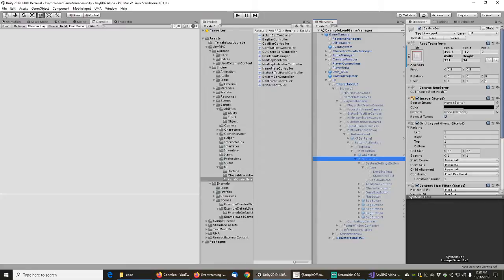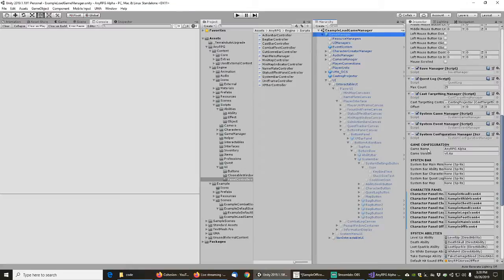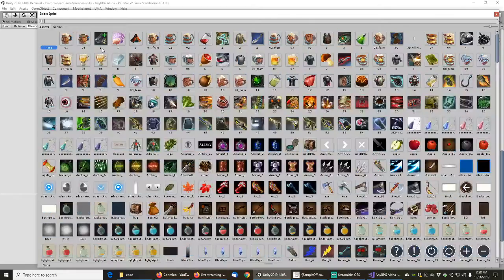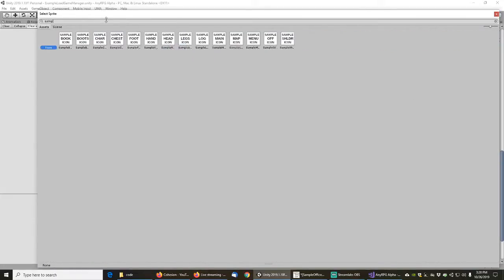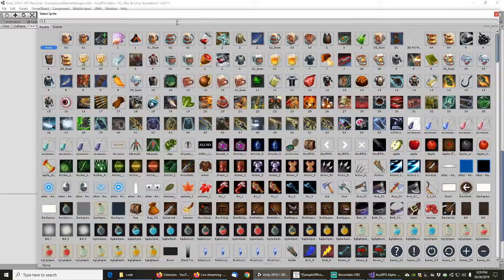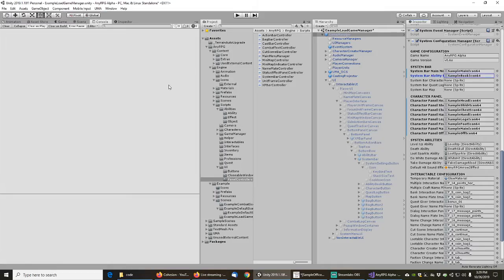Okay, good. So then all we should need to do, we're still in our example load game manager, so that's the right place to be. And we can go down into our system configuration manager. We see this new section here. And I can just do my sample main icon. Oops. Sample book icon.